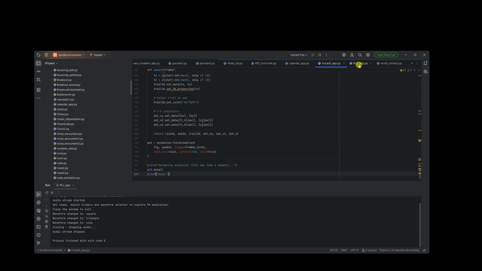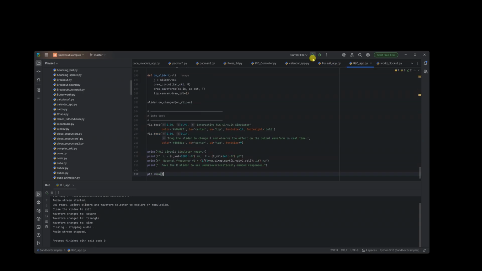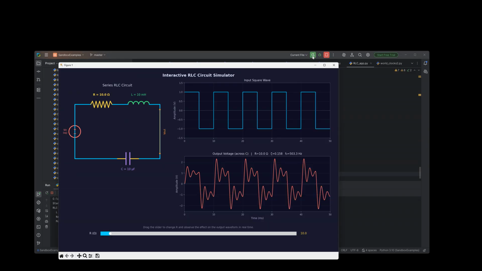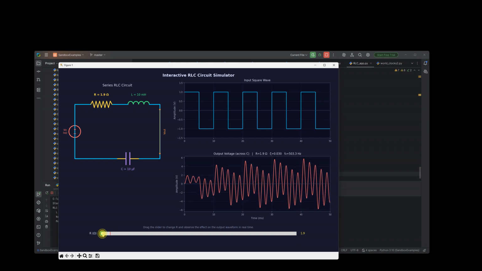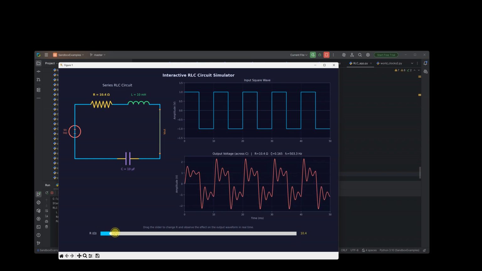And I did a slightly simpler one, but I did this to see how good it was at drawing as well. So this is just an RLC circuit, but look at the lovely diagram it's drawn for the RLC. So it's a square wave, and I can vary the resistance. This is pretty straightforward. This would be like second year at uni or first year. And as I make the resistance bigger, it becomes more damped, and the output follows the input. As I make the resistance smaller, I get an underdamped response.